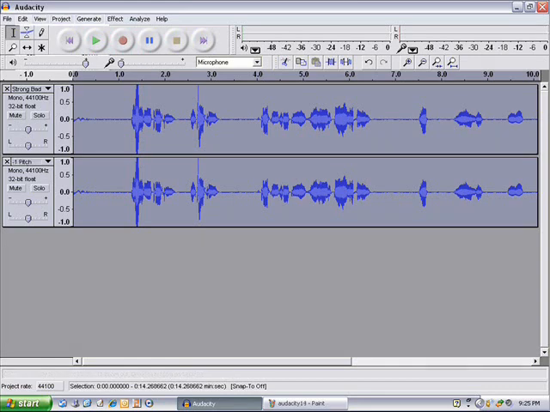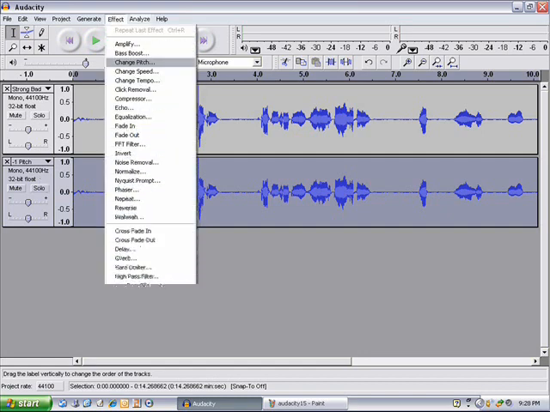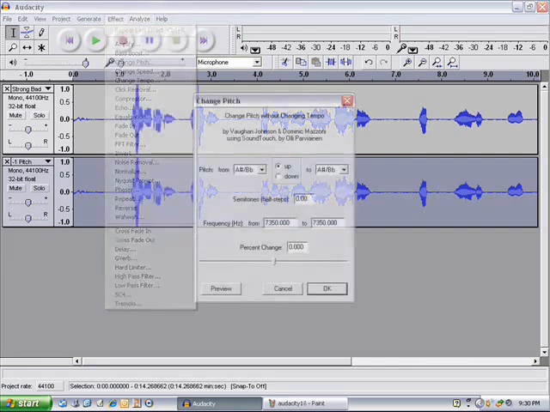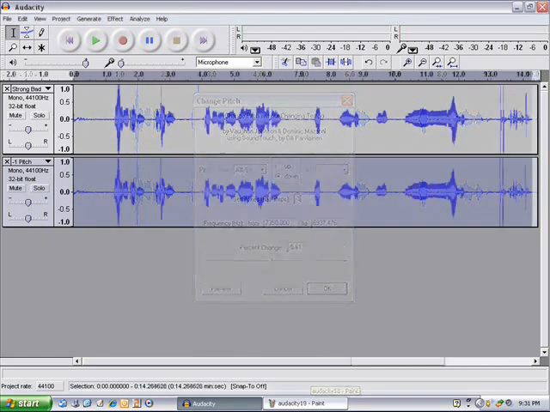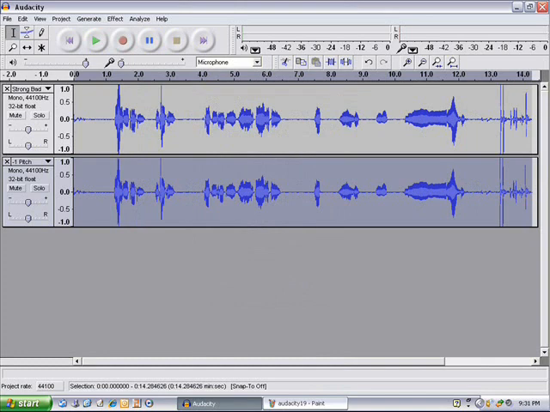Now, just as before, click the rename option and make it -1 pitch. We'll explain more on that later. Now go to Effect, Change Pitch. It should pull up a window like this one. Don't worry about most of those values. Just go to semitone half steps and change it to -1, as the title suggests. It should jump like that. Don't worry about it, it's still the same track. The second track now sounds slightly different.